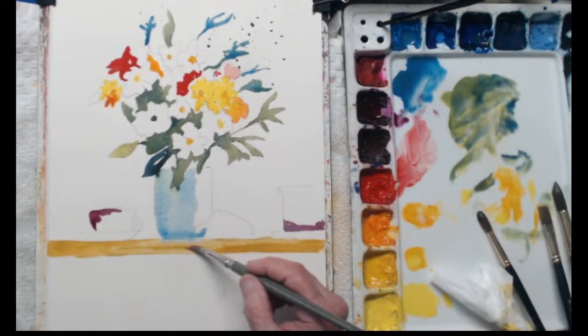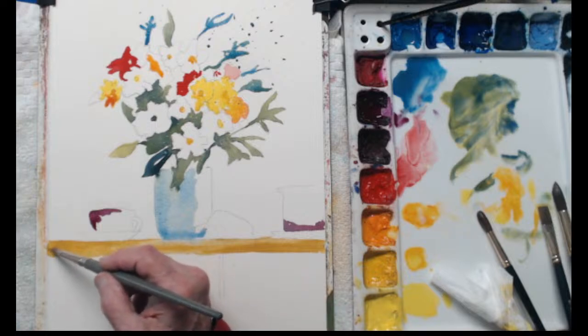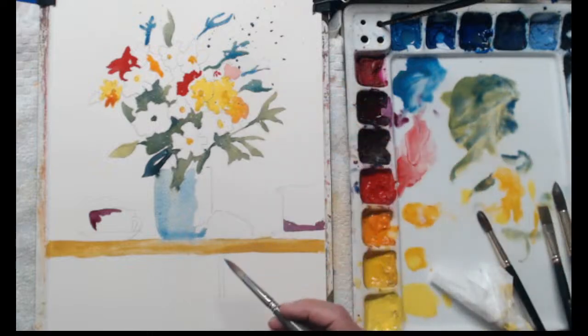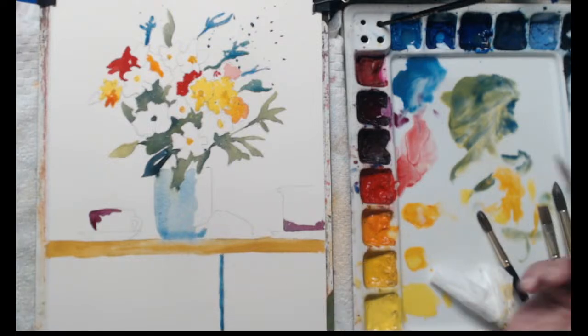I just put some yellow ochre down here at the bottom on the tabletop just to give it a little bit of color change. And I'm going to pick up a little bit of that blue up there. I'm going to bring it down here. So this will be like, if there's a cover or tablecloth or something hanging down.